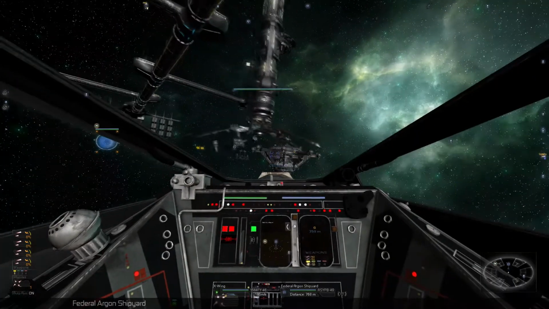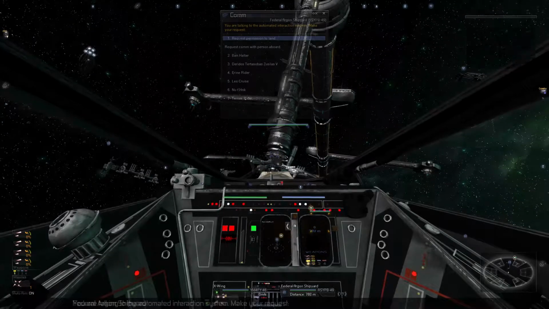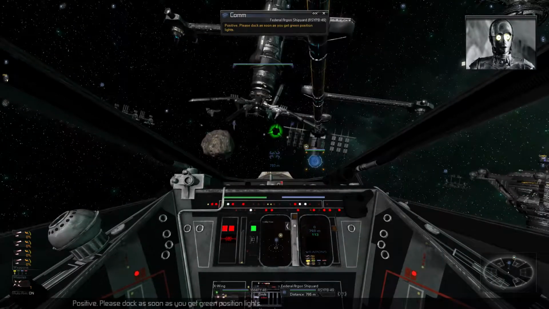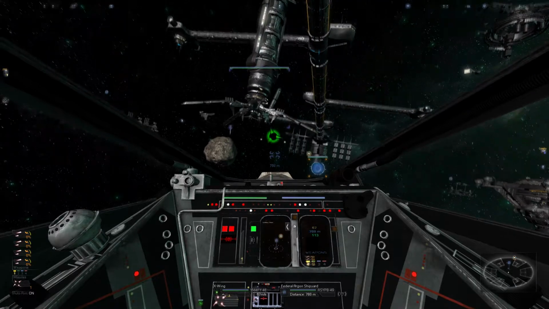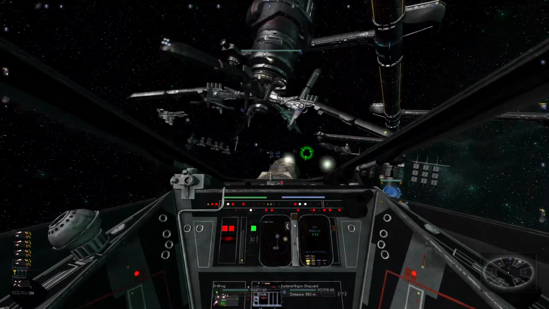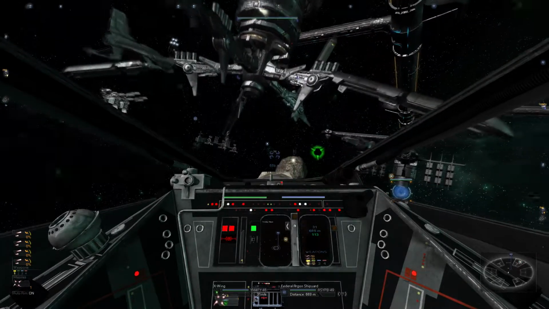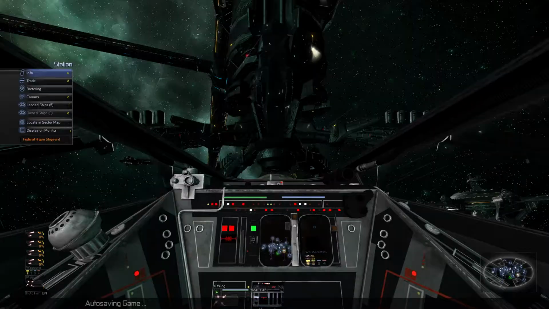Right, there we go. Federal Argon Shipyard. You are taking a positive approach. Please dock. There we soon go, as you get green position lights. There we go. I'm loving some of the ships that are flying around because I think we've got a couple of vanilla ones. But then we've got a B-wing. Look at that. There's the B-wing. There it is, right in front of us.